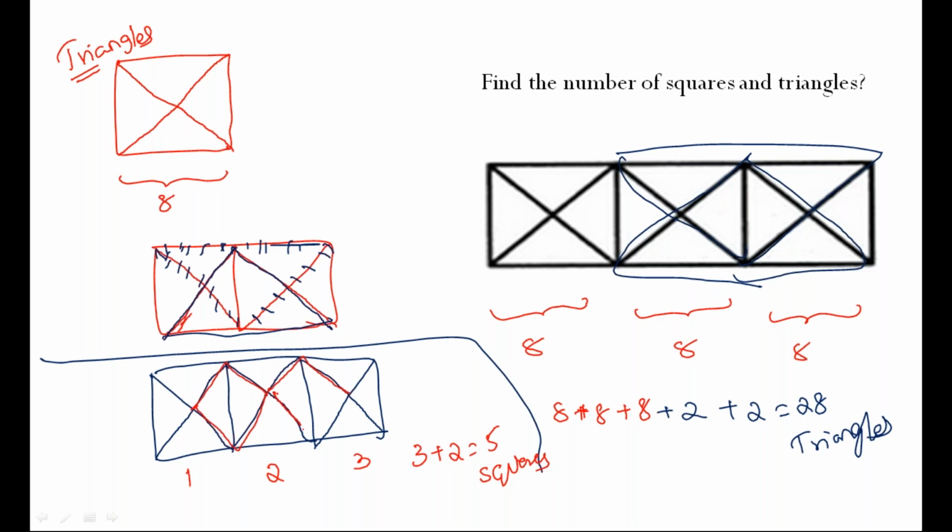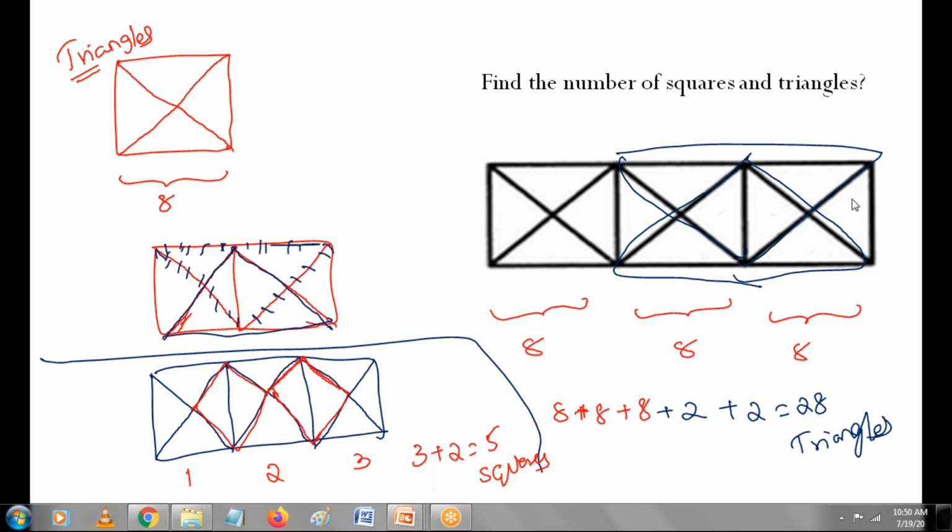I have not drawn it properly because this is a writing pad. It's not flexible like a board. It's a different scenario altogether. Only 10% of what you're writing will appear here. That's it. Now here, these are the 2 extra, total 5 squares, my dear friends. So 28 triangles and you got 5 squares, right?